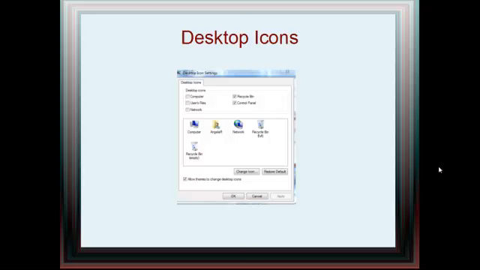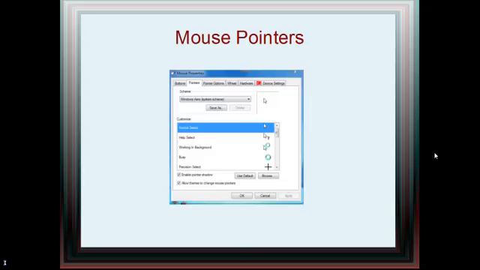And then there's the desktop icons. I personally don't change a lot of the desktop icons, and most people don't bother with this either. They just use the default desktop icons, but you can change those icons. Windows does come with pre-installed pictures that you can use, but if you know how to save the pictures the way that Windows accepts them, you can make your own desktop icons.